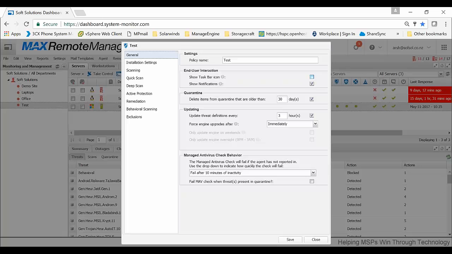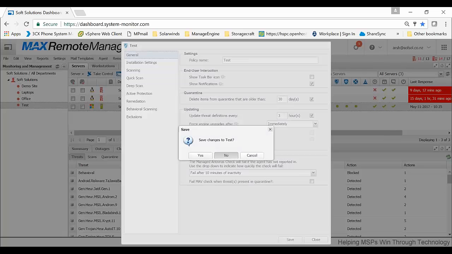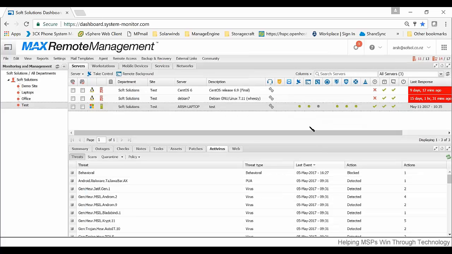So manage antivirus, it will cost us. It comes to $1 per device for manage antivirus. So no matter if it's a workstation or server, it is $1 per device for manage antivirus Bitdefender. So any more questions, guys, feel free to pop them down in the question or the chat area, and I'll be happy to help. Thank you.